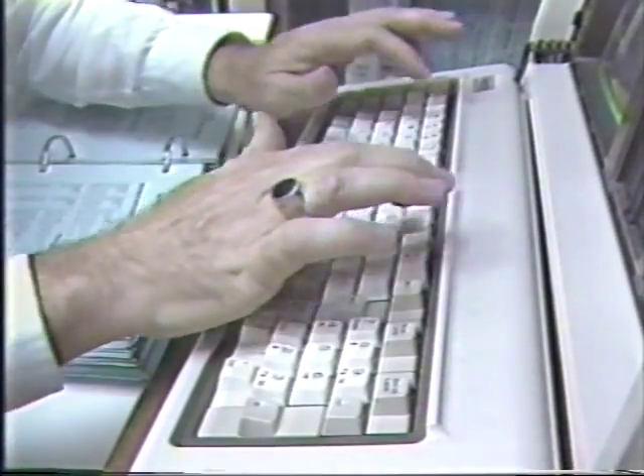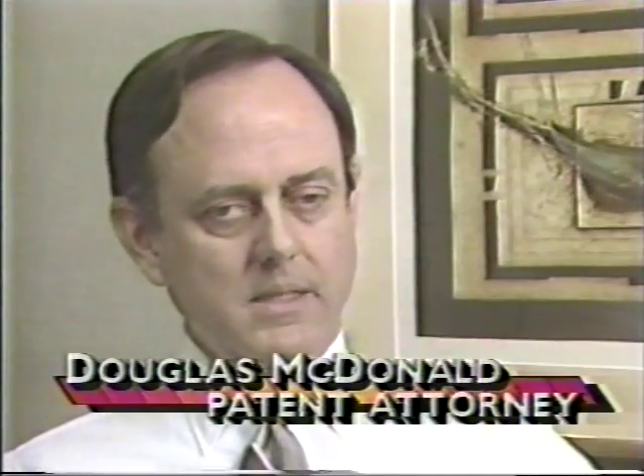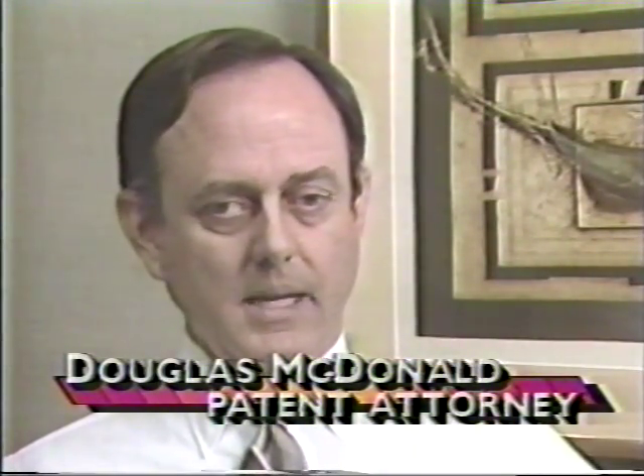Douglas MacDonald is a patent attorney who searches through millions of patents to find out if someone else already patented his client's ideas. MacDonald says about two-thirds of the time, they have. The more likely case is that what they've developed is not exactly like what's been invented before, but may be effectively a combination of things already invented. Bill O'Keefe was disappointed about an idea he had for an automatic bicycle lubricating system — it was done in 1898. That's how important a patent search is.